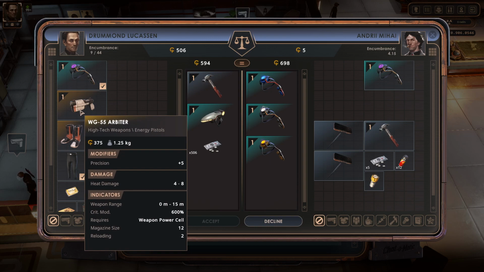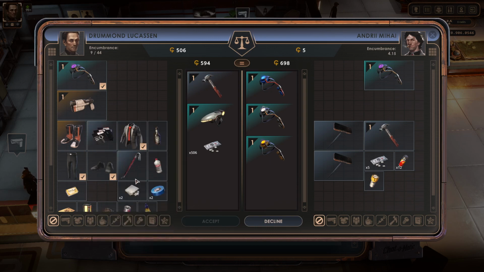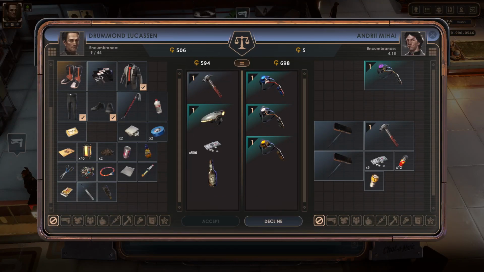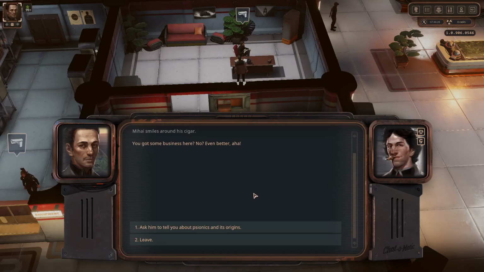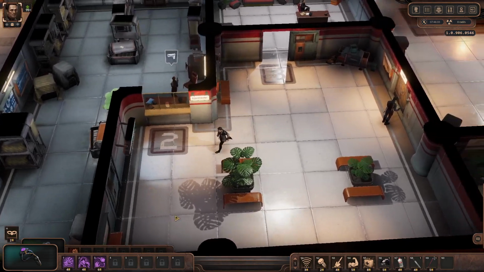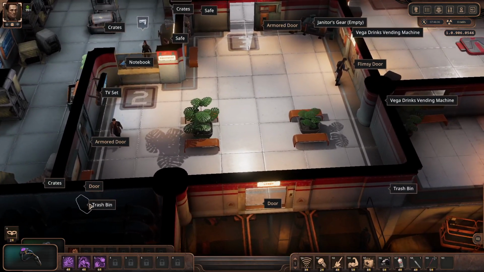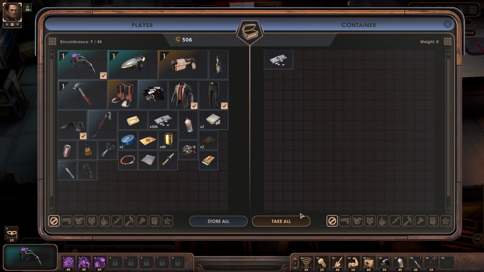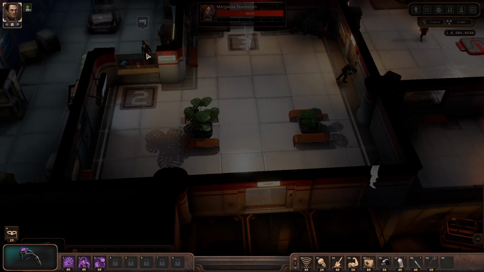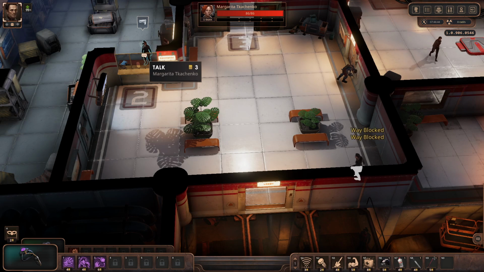We might just not be able to do it. I mean, I guess if we sold the energy pistol, but I don't want to give up any unique weapons, even if they're not really that great. You know, we're gonna decline. We're gonna just go with what we have for right now until we get the money. We might come back. I don't think I'll probably need it. Trash bin. Take. But I will try to sell some more stuff to Margarita here. Any weapons, I'm going to sell to her.